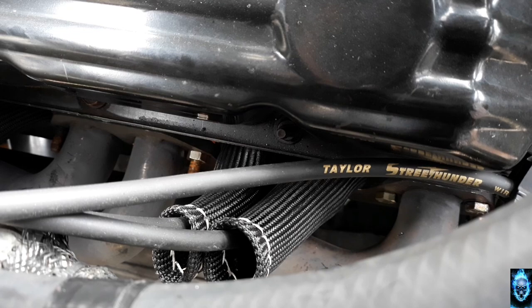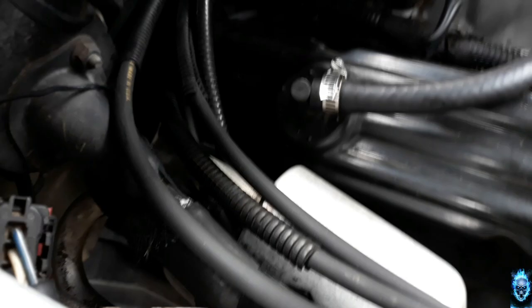Well, to keep the heat from the exhaust headers. Let's see if I can get down here. I don't know if you guys can really see. What do you think? Those are all in. Everything is good to go. I got my cold air intake back on.